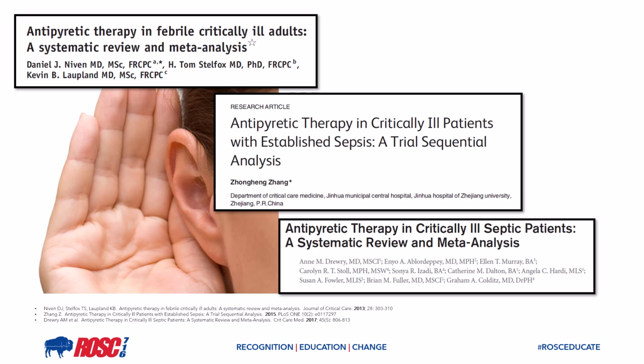And then lastly, in 2017, a meta-analysis that included 8 RCTs and 8 observational trials, antipyretic therapy in critically ill septic patients, demonstrated no reduction in 28-day or overall hospital mortality, and no change in shock reversal. However, it did reduce the temperature. However, it did not decrease the heart rate or minute volume. I found this very curious. I would interpret increased heart rate and increased minute volume as an indicator of increased oxygen consumption and increased CO2 load. But even by reducing the temperature in these patients, it did not reduce the heart rate or minute volume. So essentially a negative paper demonstrating that antipyretic therapy did not reduce patient-centered outcomes.